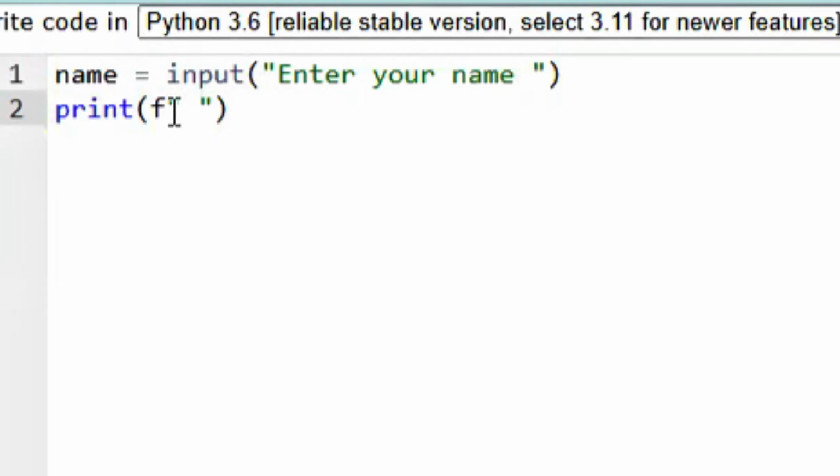You will write the normal print, but instead of just writing the value or information between quotation marks, you're going to add f. F means you can have variables inside. So as an example here, I can combine without needing the plus to concatenate. I would say hello, and then I want to pass the variable name. So I will put the curly brackets, open and close, and inside it, I will have the variable name. So let's run that.